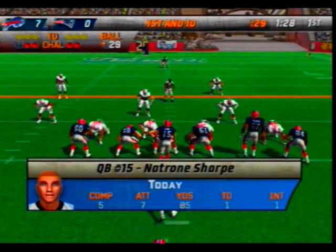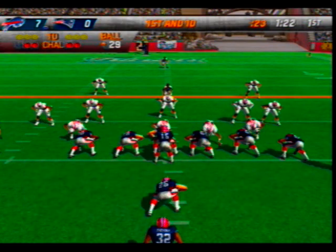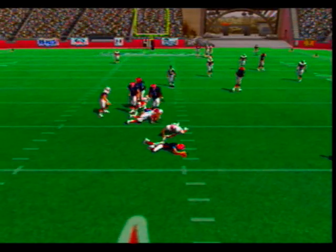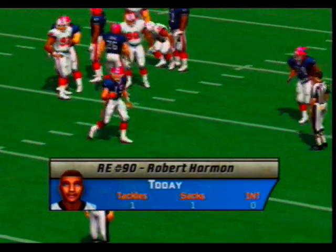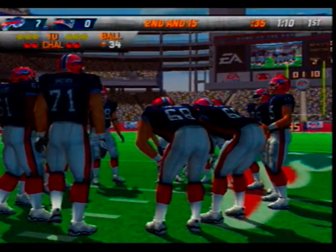Blue Dan, Blue Dan. New England lines up in a 4-3. Kendall comes in motion. Pass on first down. Wrapped up and brought down. Covering guys downfield is a good way to get pressure on the quarterback. If he can't find someone downfield, then he has to throw it away, hold it, or pull it down quickly, or the pass rushers will be right there to haul him down.